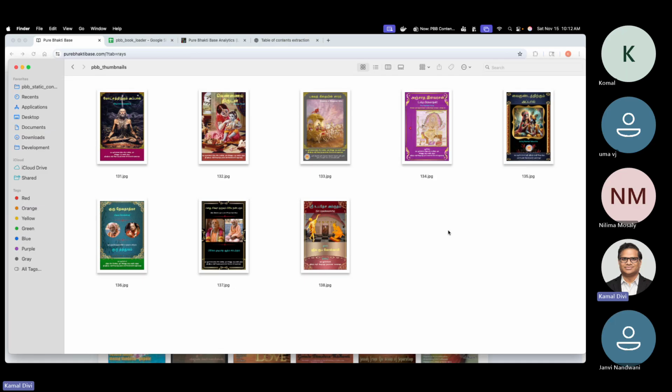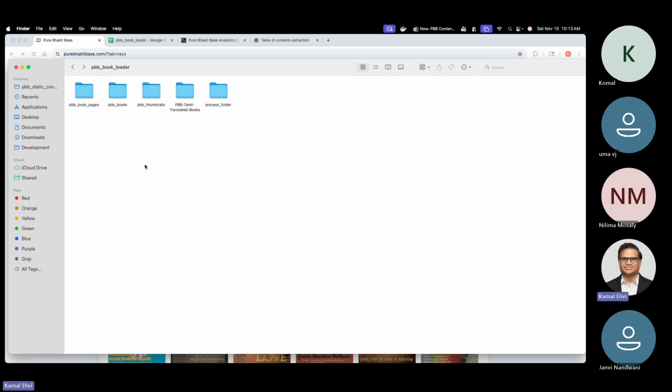If the images are not available, I think that's where we need to take Guruji's approval and come up with these things. But for today's exercise, Guruji made it so simple for all of us. He actually created all of these thumbnails already. So I think they are ready to roll. So those are the only two inputs, and the rest of them are output folders.